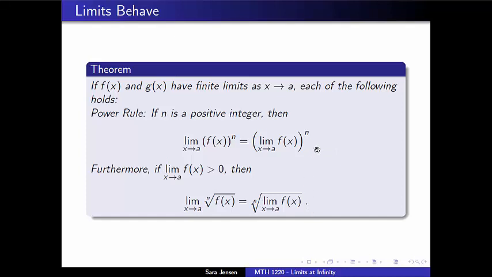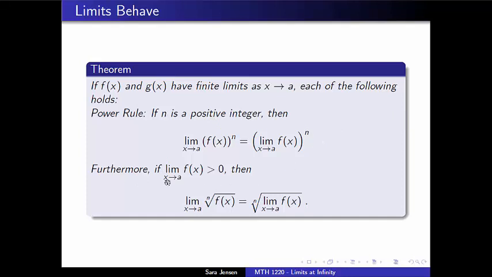A similar thing happens. These rules, there's something called the power rule, which is a little bit less used, but I'll present it here just for completeness. If we had a function and we understood its limit as x was approaching something, and then I wanted to take an nth power of that function and then ask about the limit, it's just going to end up being the nth root of the limit as long as I'm allowed to take nth roots. So when n is like a nice positive number, like a square or a cube or whatever, no problem.